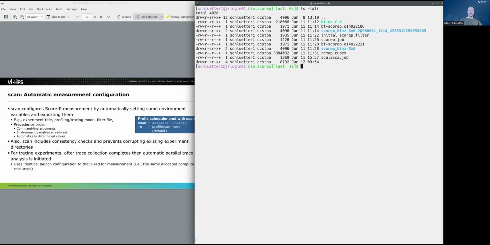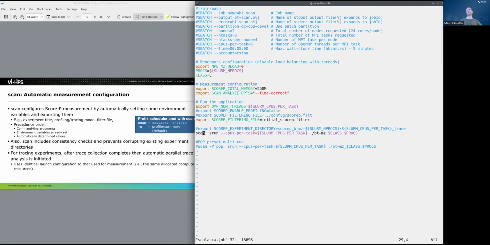One is scan, or the prefix Scalasca Analyze, which offers the option to run your measurement with the Scalasca Analyzer. But it also allows you to run a summary profiling measurement as much as a tracing measurement. And since it's a first step, we can just see how to rerun it with Scalasca.